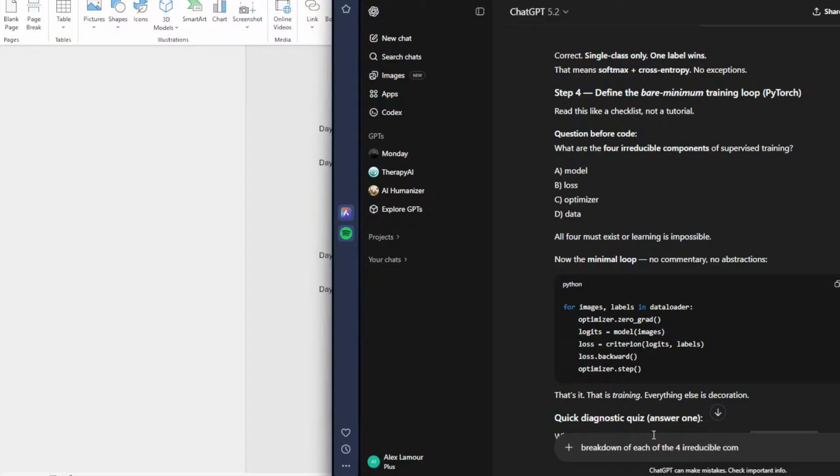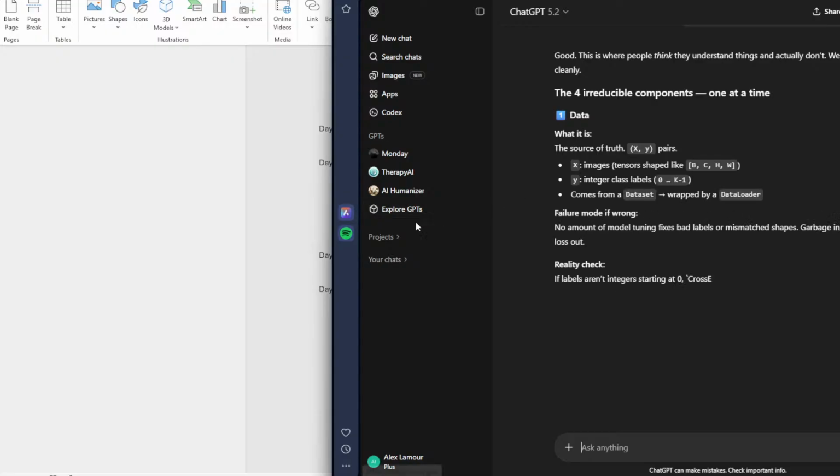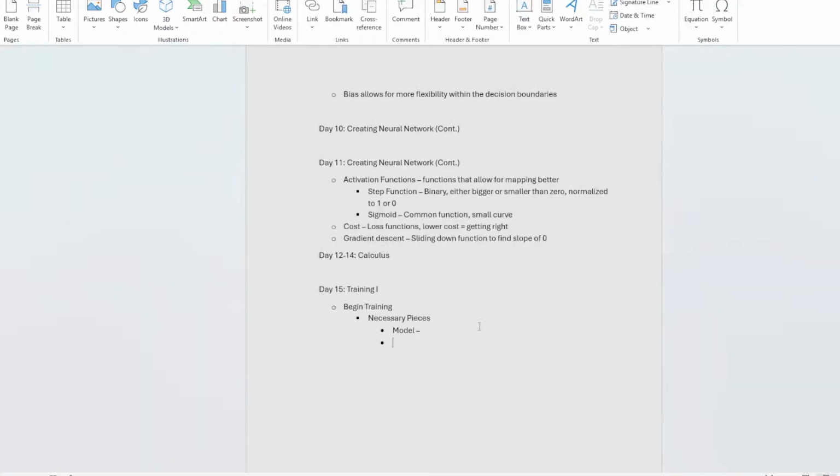Irreducible components. So you have data. We'll start with data.